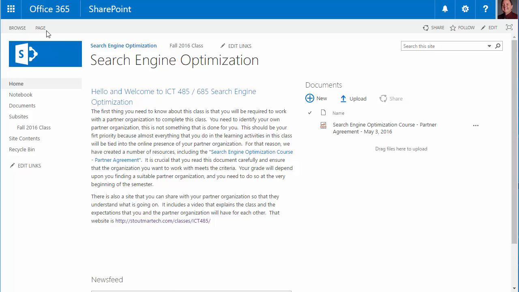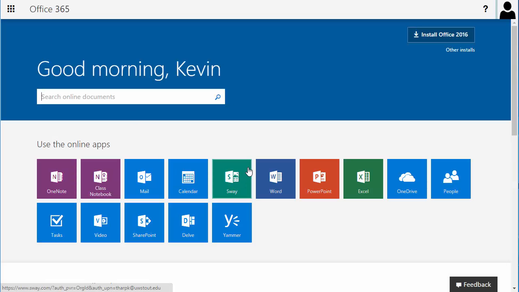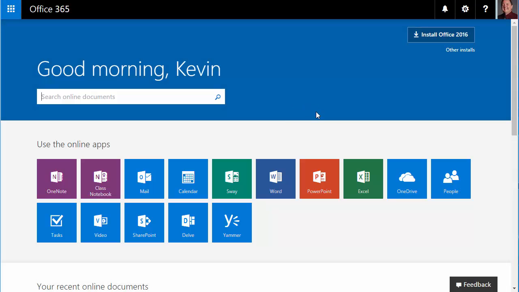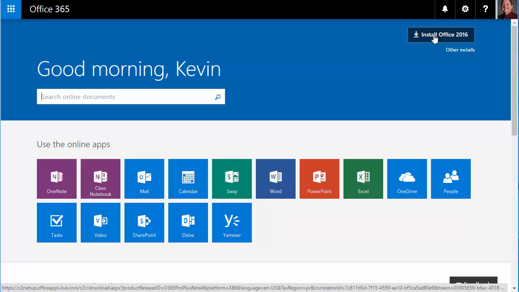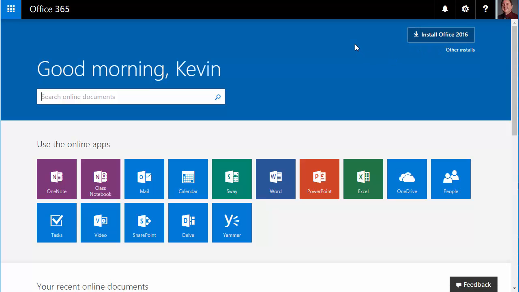While we are here, there are a number of resources that are available to you with your Office 365 account. If you're a student who already has a Stout laptop, you're already going to have the Office suite in there. If you're not a student that has a Stout laptop, then you're going to be able to install Office 2016. You can install it into a number of computers, and they control all of that, and so that gives you a license to install that. There may be other installs.